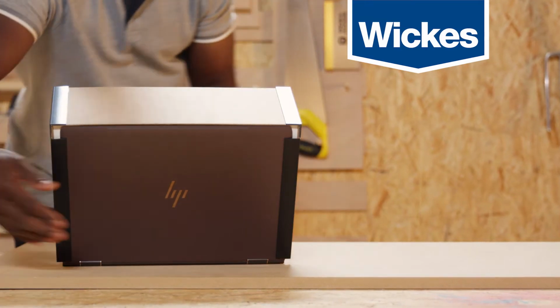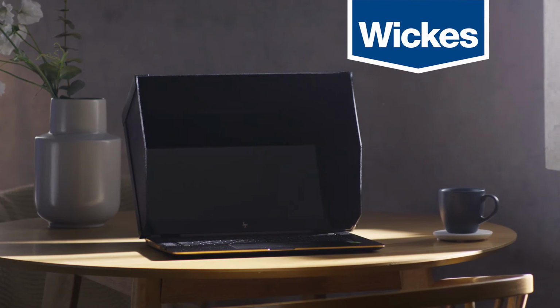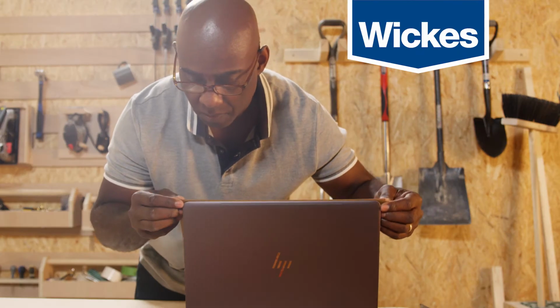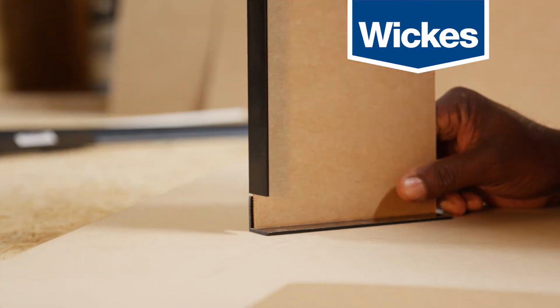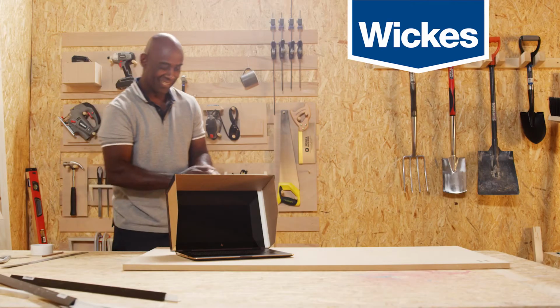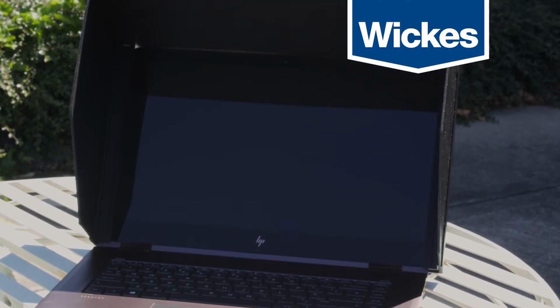It's easy to find yourself yearning for the outdoors when you're stuck inside working from home, particularly during the sunny summer months. However, taking your laptop outside isn't always the most practical option, with screen glare often getting in the way. This homemade laptop hood has been designed with this in mind, giving you a simple solution so you can work in the warmth and enjoy the weather while it's here.